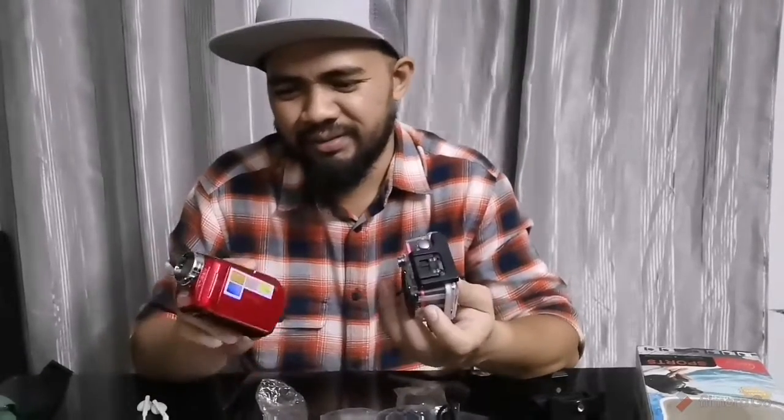Ini saya belum cuba lah, nanti cari bateri yang bagus-bagus, cari yang Energizer or rechargeable punya. This one not really lah. Plastik, sangat plastik sih. Sangat plastik, man.